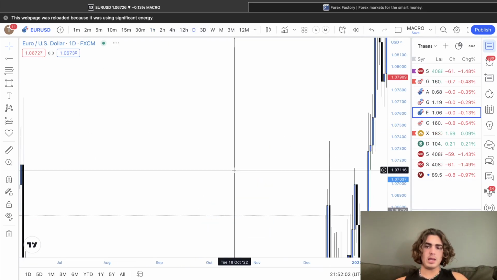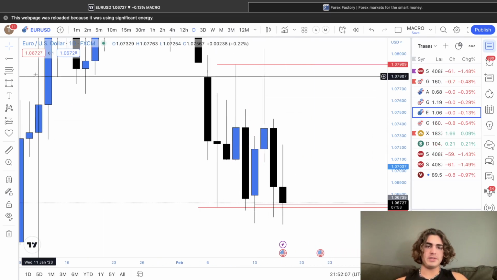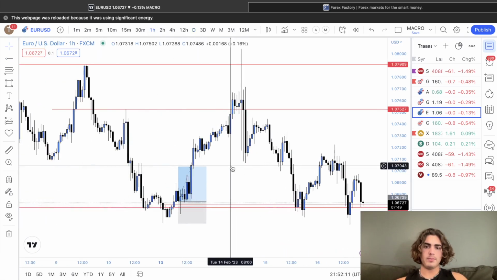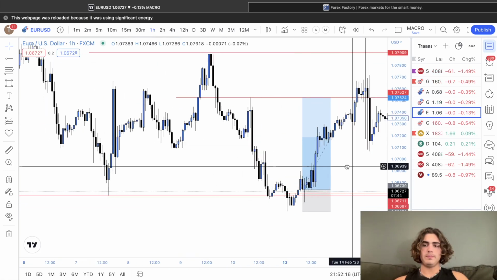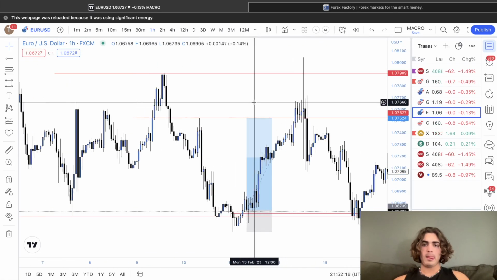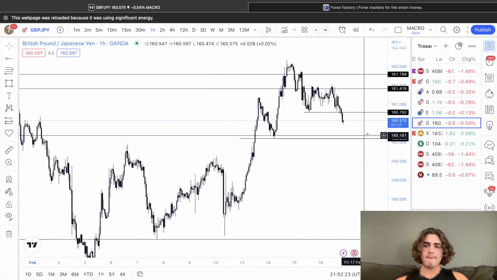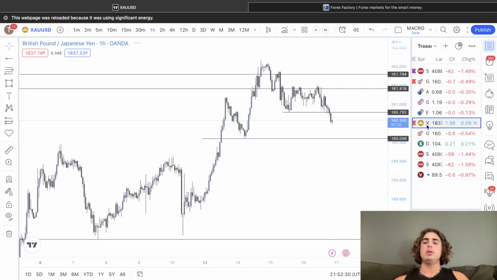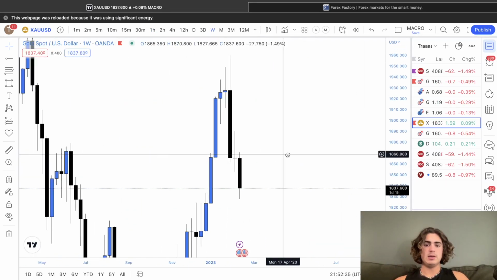Okay, and then we go to the daily. Find the previous daily high. Right here. Boom. 1 hour. Move this right on up. Beautiful. Okay, take profit hit. All right, next one, GBP JPY. And we're currently in a trade on this. I'll do this one last, or I'll do gold first, and then we'll do GBP JPY last because it's a little bit different.